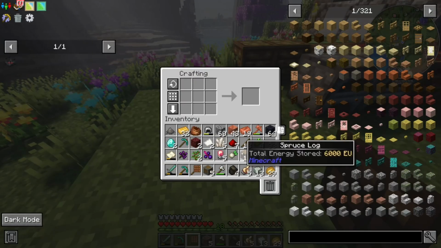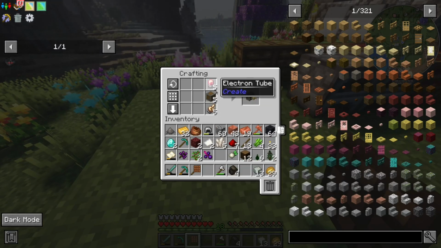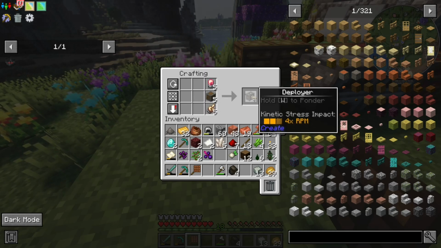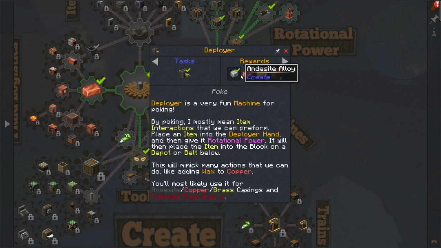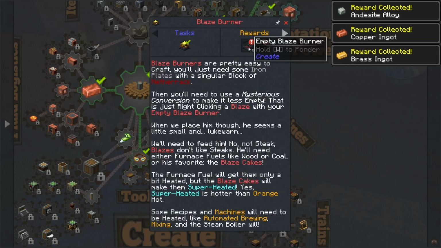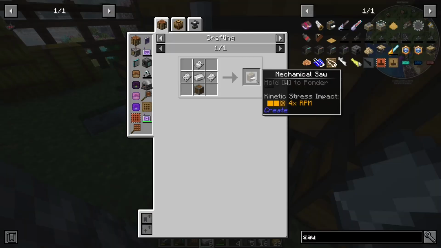Alright, and we should now have everything that we need to make our deployers. It should be in that order: electron tubes on top, andesite casing in the middle, and brass hands down on the bottom. And there we go, we have 5 deployers now. Nice. And we can go ahead and claim our rewards from that. We get a few ingots from making the deployers. And looks like, oh, we actually get 3 empty blaze burners for collecting a regular blaze burner. That's pretty nice.